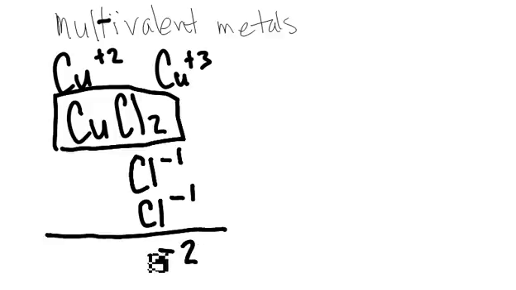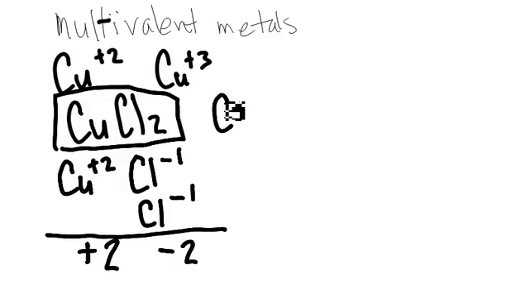And I know that in order for my positive charges and my negative charges to balance and add up to 0, I have to have a +2 in my metals. And since there's only one copper, that tells me that that copper has a charge of +2. And therefore, in the name, I have to say that this copper was the +2 form. And how I do that is by using a Roman numeral 2.